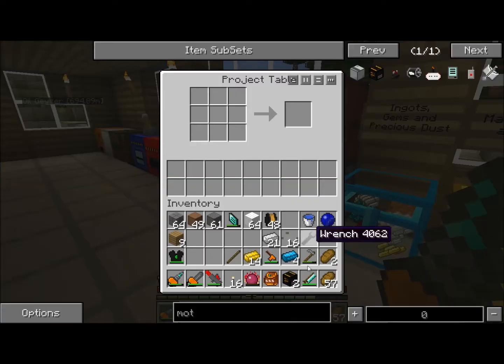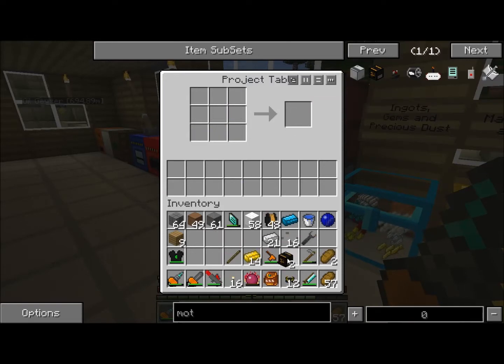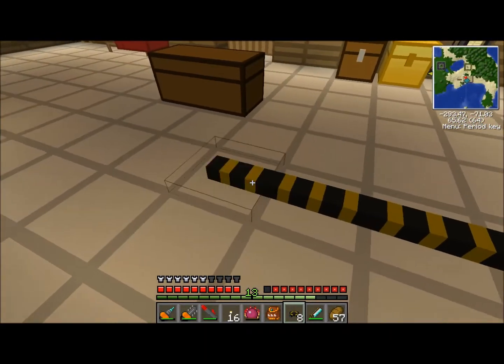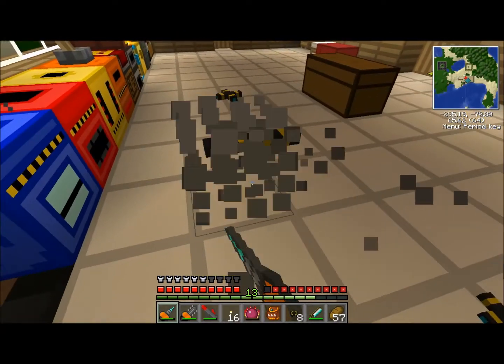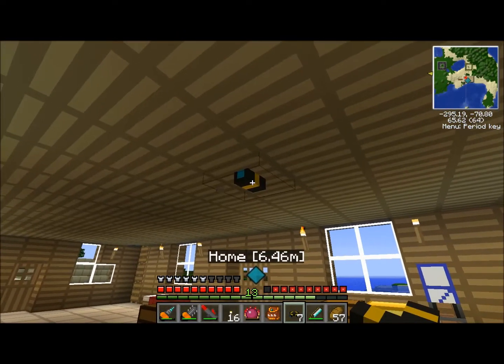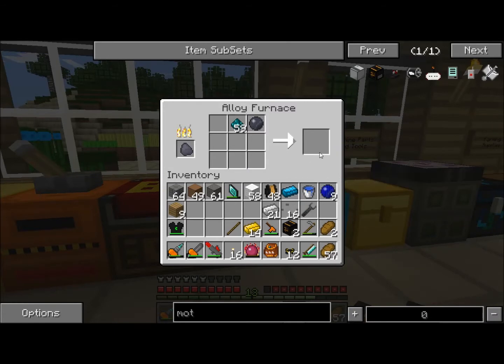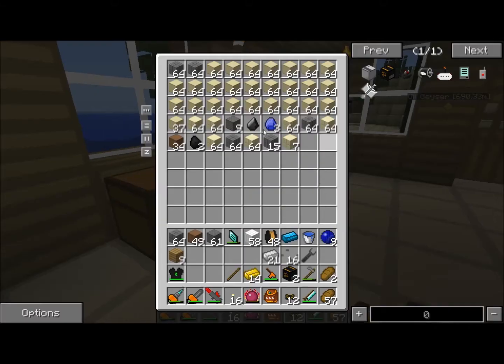And I'll show you another thing that you can do with this blue alloy, which is more or less the same as you can with normal insulated wire. You can make this blue alloy wire, which is used for transferring the red power kind of electricity, like the Industrial Craft, but it's called bluetricity, and you simply connect them exactly the same as you would redstone wires. They can go on the ceiling and things like that, so they're pretty cool. And we'll probably use these to transfer power from our solar panels to the frame motors.